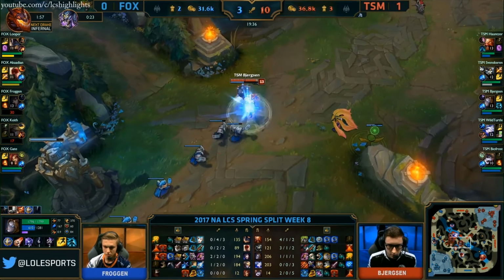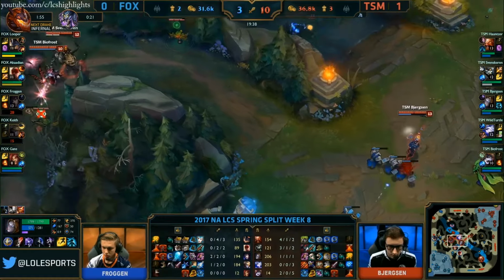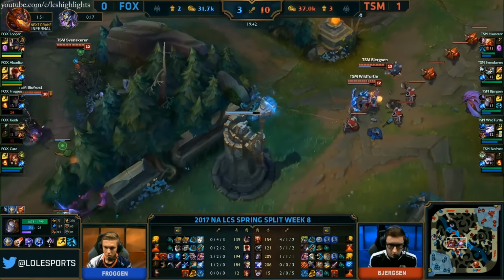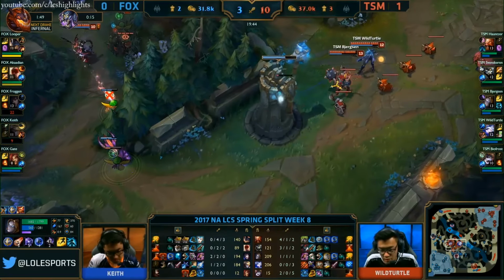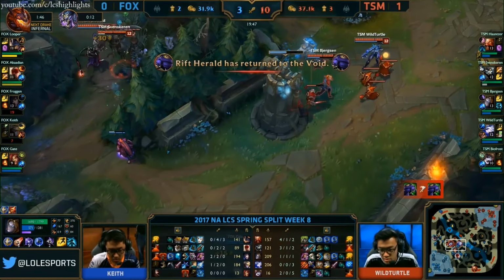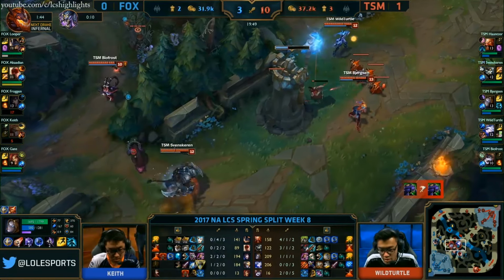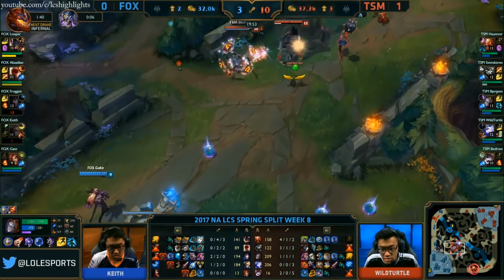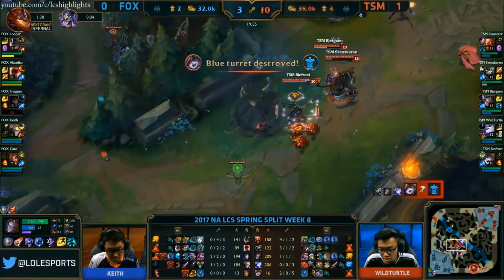Baron not quite up yet. I want to see that Gragas kill again, even though Bjergsen's kill was also pretty solid onto Froggen and catching him with the shockwave. This is a really big power play for TSM. Yeah, and breaking the mid turret here means a lot for TSM's just position in this game. We're kind of seeing that, you know, turrets are being traded. Flash from Gate's going to move out from under the arrow. But that turret falls down.